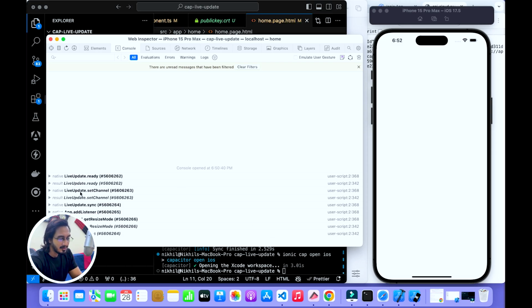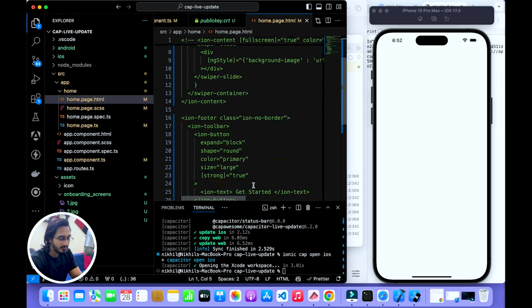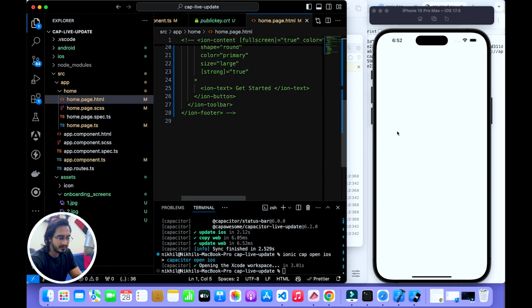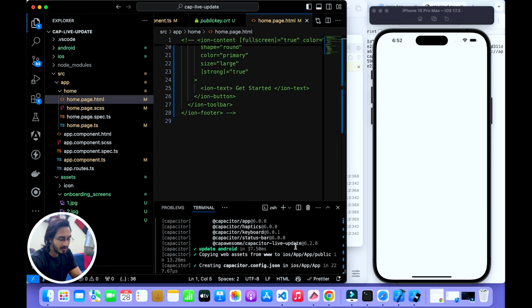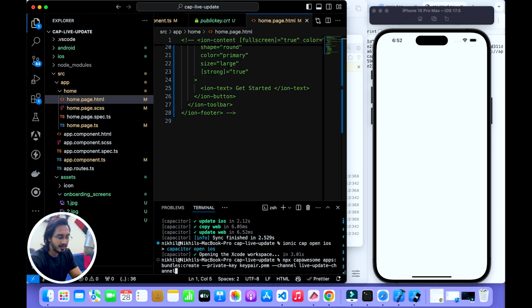So now you can see I have run this up again by just commenting out our HTML part. Okay, I have just commented the whole part. Still it is a blank project, and then I am syncing the project. After syncing, let me show the commands. So first I synced it, then I created the bundle once again, and finally opening it up in iOS and running it up again. And now let's try the same for our Android.